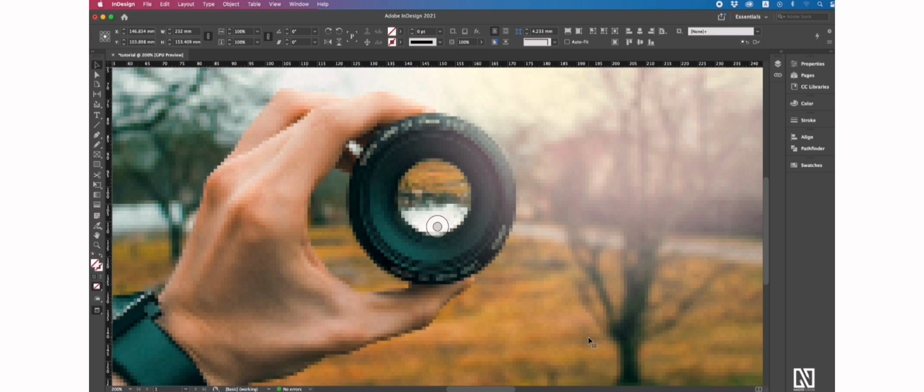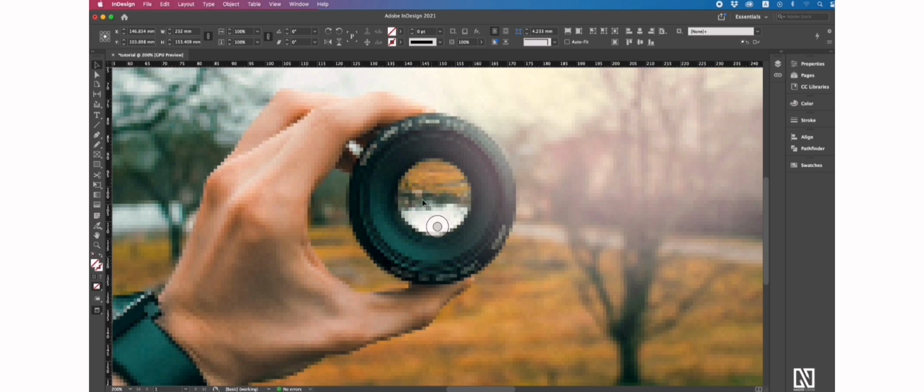So when working within InDesign, it's possible to create very large documents, for example brochures and magazines, that include a lot of high-res imagery. Now this can become very taxing on a computer. InDesign has a few different settings that allow you to easily handle larger documents and high-res imagery really well. So at the moment you can see the image on the screen actually looks a bit pixelated. Now this is a high-res image.